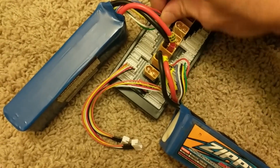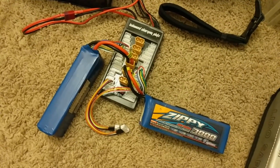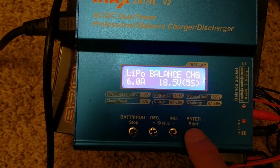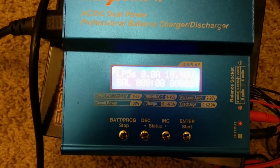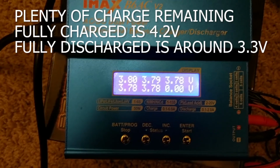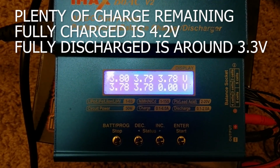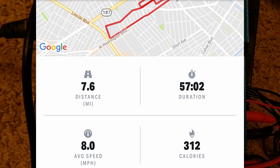Here I'm getting back from a ride to test the range a bit. I got the batteries hooked up now. So that was after about 7.6 miles.